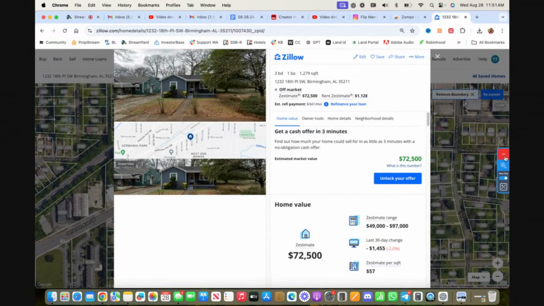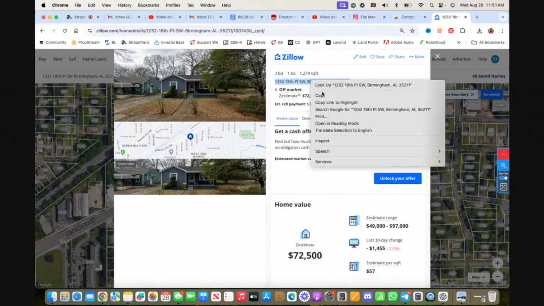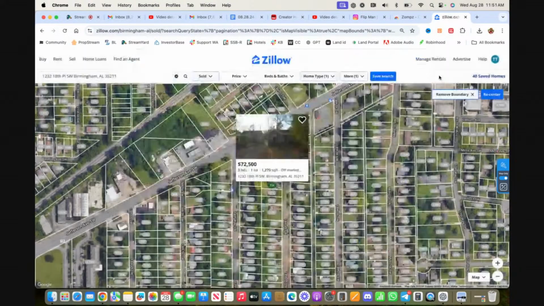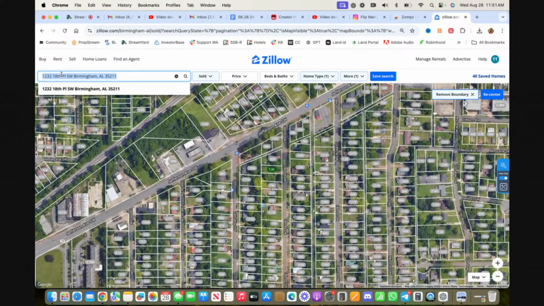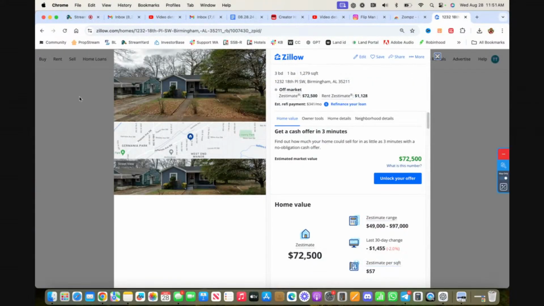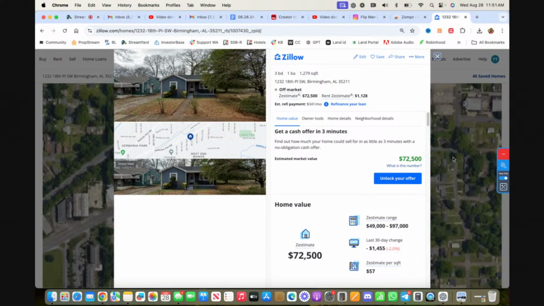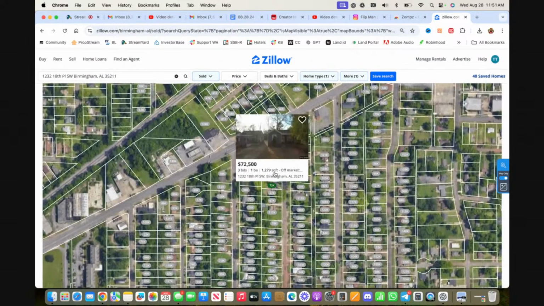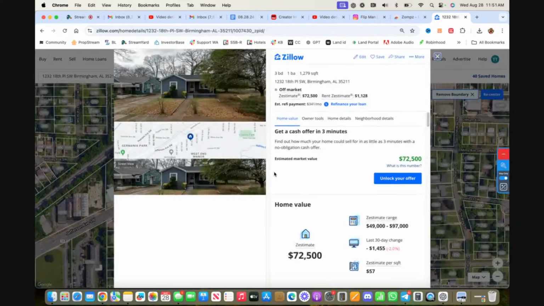Now again, sometimes you won't see that green button appear. What you have to do sometimes, and we've been trying to figure it out, is take the address, go back in here, click out, and then place the address back in here and open it again. Then if the satellite map appears, you're probably going to be able to add it. But sometimes it's still not there, so you click into the satellite, and it'll normally be there. You click on it, and boom, the button should appear. I'm just telling you that's a little glitch here. We can't figure out why. In some markets it automatically appears, in some it doesn't.